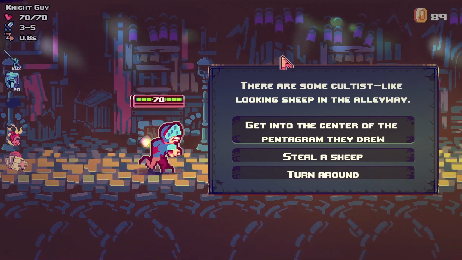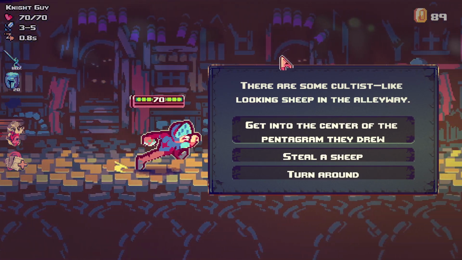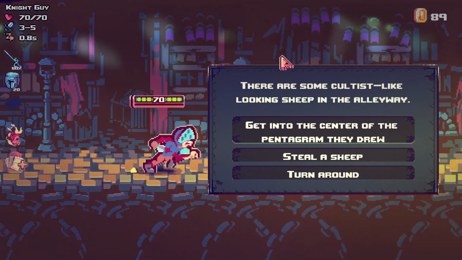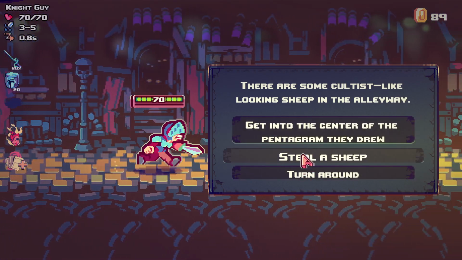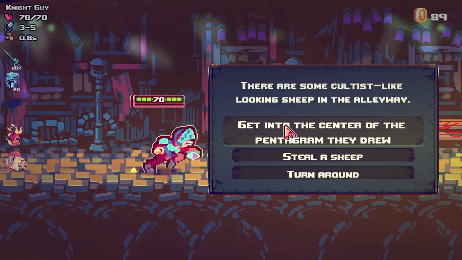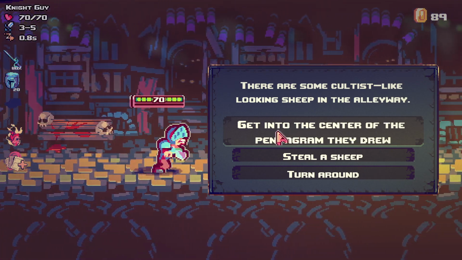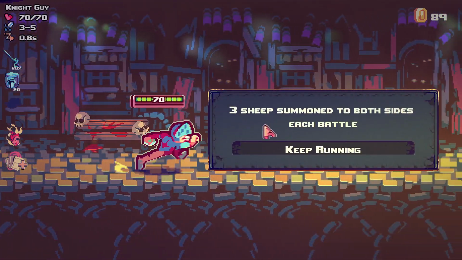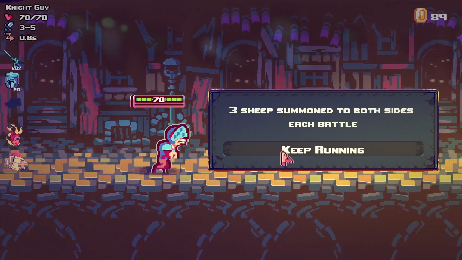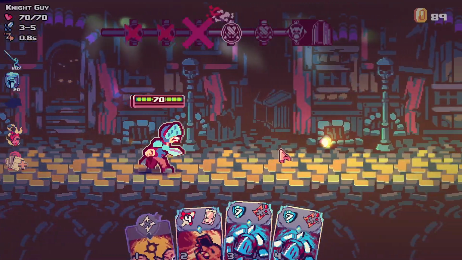There are some cultist-like looking sheep in the alleyway. Get into the center of the pentagram they drew. Steal the sheep, turn around. So we can, I don't know what this is going to give us, but sure, let's do it. 3 sheep summoned to both sides each battle. Sure.